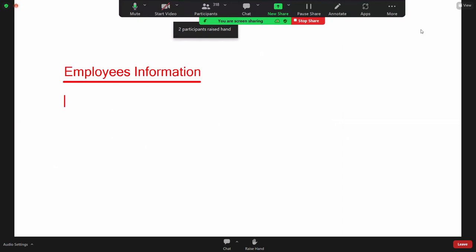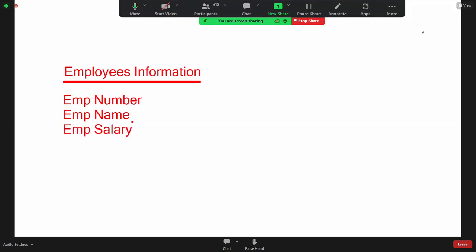Here, employee number. Employee name. Employee salary. Like this, it is on the HTML page. Here, submit button, reset button.